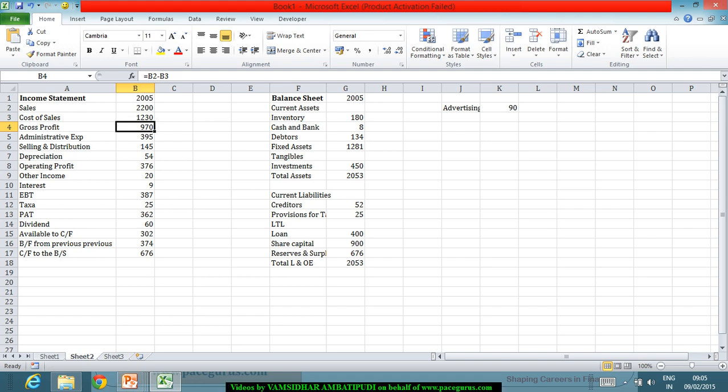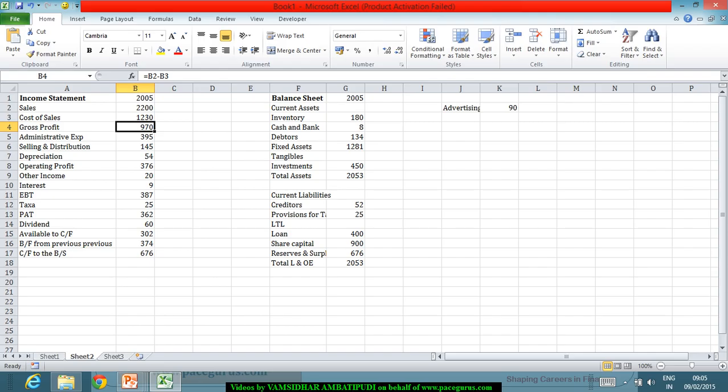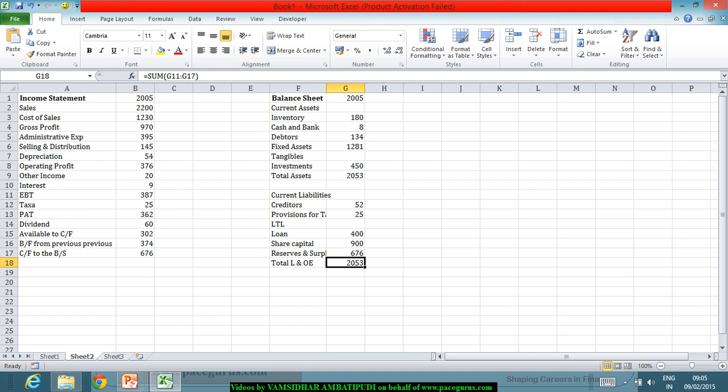These are the numbers that are present in my income statement. These are the numbers as a part of the balance sheet, and the final statement is fully prepared. So we can go in a step by step manner and complete the preparation, and at the end we have to see that the financial statements are prepared as per the typical standards.